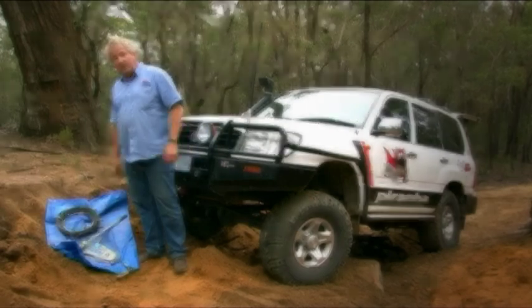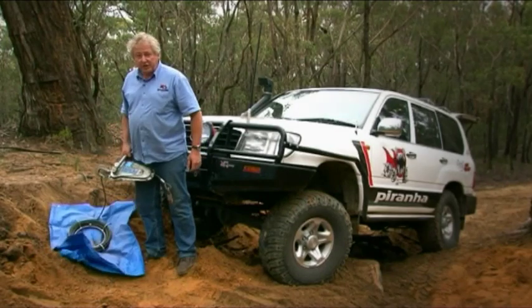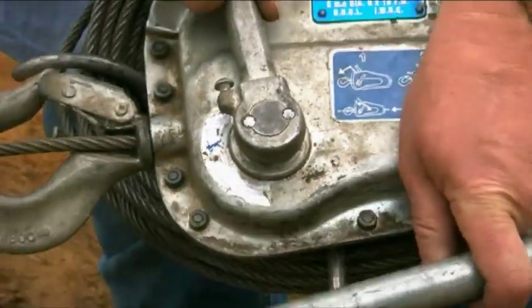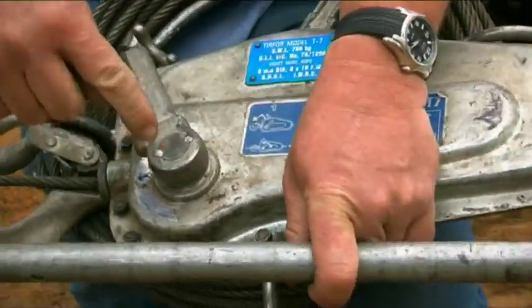So yes, it'll certainly work. A lot of people ask us about shear pins and what they do. These little silver bits here are the shear pins. This handle operates by going backward and forward like so. That shear pin will break before the winch lets go, so you have absolute safety. If you're going to break the shear pin first, the thing will not let go — it'll just lock up and nothing will move.